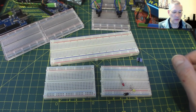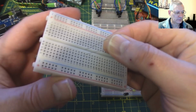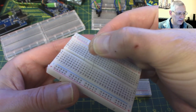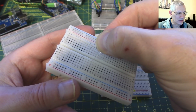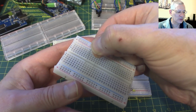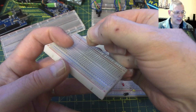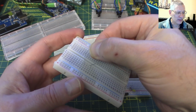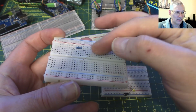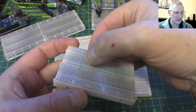So what's the problem? Well, these boards are okay. If we get a little component like this and try and put it into one of these holes, it should just go in pretty much. I'm trying to do this on screen. So as you push it in, it goes in. Now, some boards, like the two I threw away, as you push them in, you just saw that lead bend there a little bit. So you see that bending? It just wouldn't go in. Okay, I've deliberately orchestrated that to bend at the moment because I'm holding it in a cack-handed fashion. But that's what would happen if you had a duff board.